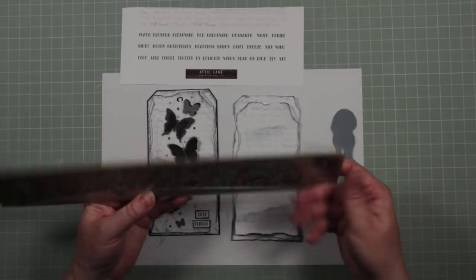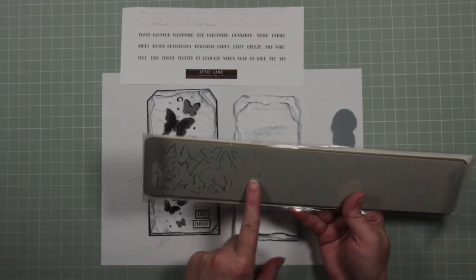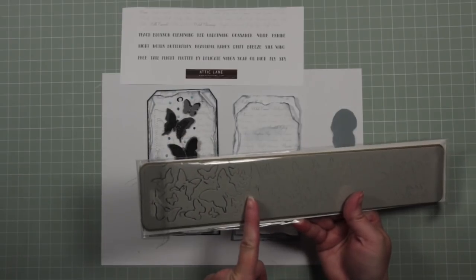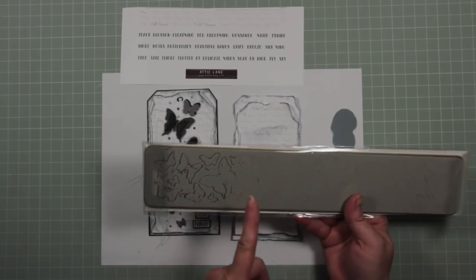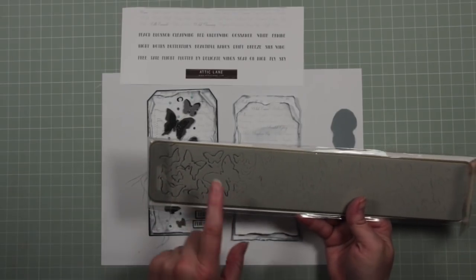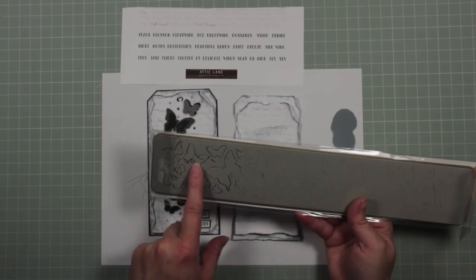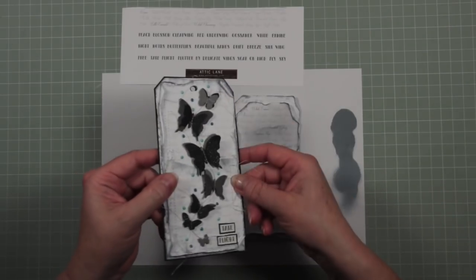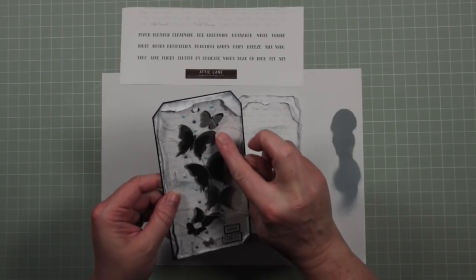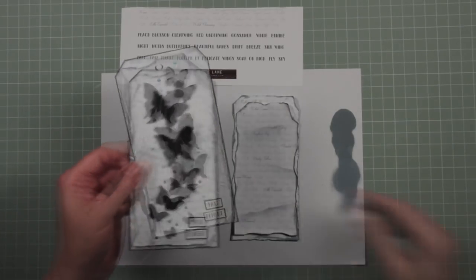From this decorative strip I used maybe the first 4 or 5 inches because I couldn't find my long cutting plates either. So I just used the first half, and I cut out a large butterfly and some medium ones and some little ones, and I cut them out in 3 different colours. So I used black, a medium grey and then a soft grey.